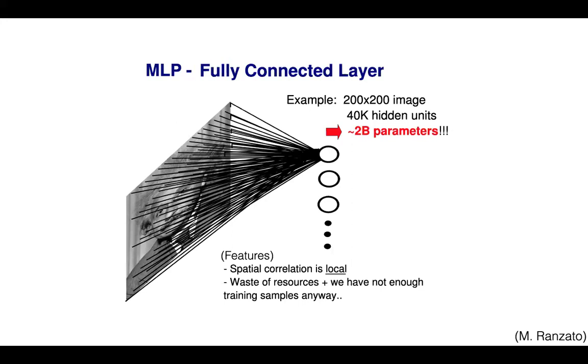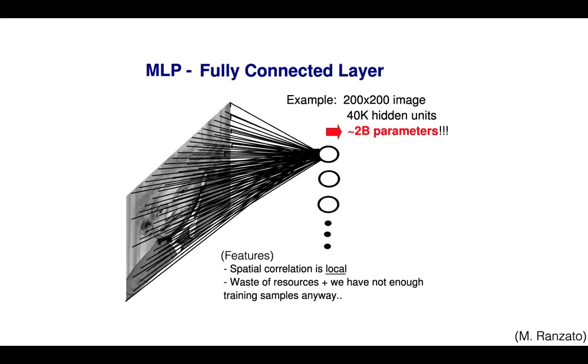And also, it's not practical in terms of usage because it's a waste of resources and very difficult to use in practice. It's going to take a lot of space to store all these 2 billion parameters, and also training is going to be computationally very intensive. And for the training itself, to get statistical data to do machine learning, we need a lot of training samples. And we are not interested in general data, we are interested in images.